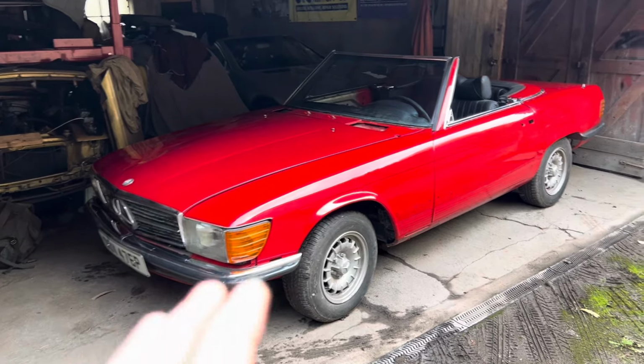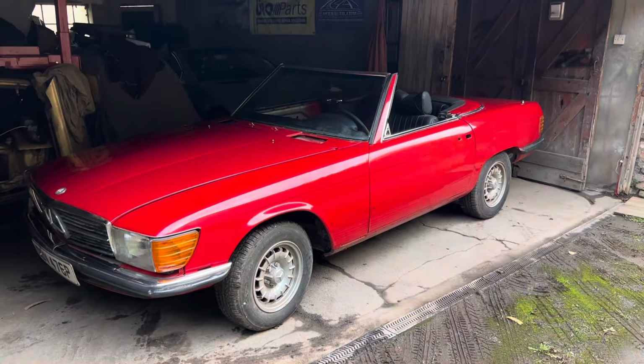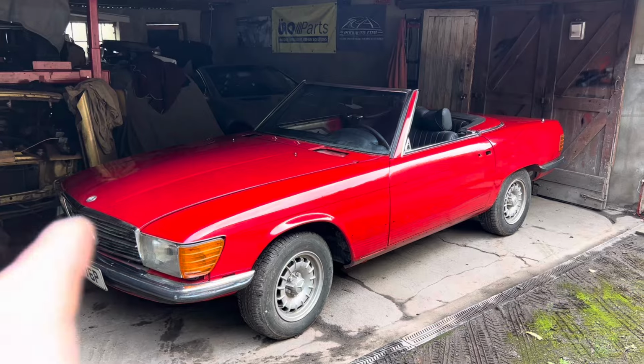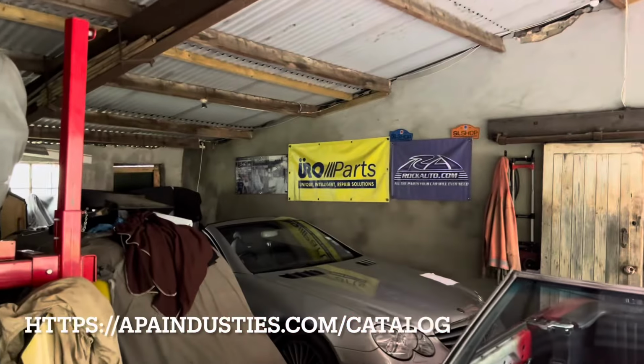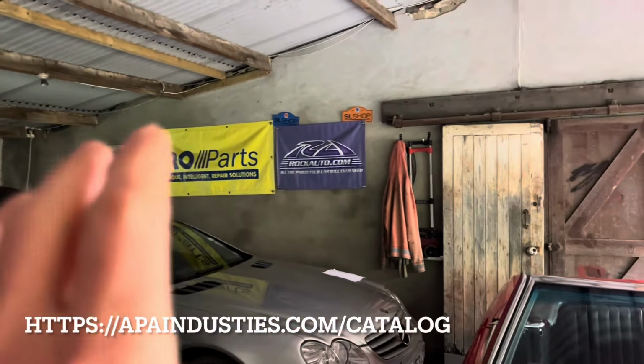Because in my experience, I have found many occasions where Mercedes is actually the cheapest source of parts, especially the smaller nuts and bolts that you're going to need for a restoration. Once I have the price and availability from Mercedes, the second thing I tend to do is go along to Euro Parts, who are based in America, and have a look at their online catalogue to see if they can supply the same or similar part at a better price.